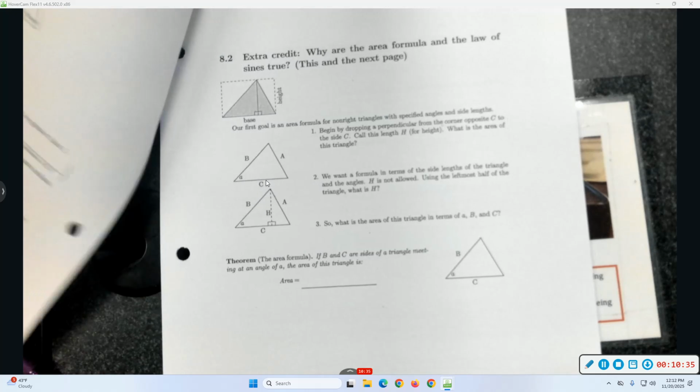It's a long section of the notes. So we've written down that area formula and the law of sines. I haven't told you why they're true. The area formula is just true because you can study this sort of formula and read off the area of that triangle, right? It's 1/2 base height. So if you can compute the height of a triangle by using some trig functions, then you can use 1/2 base height to prove the area formula. That's all that comes from. So go through this. That's like half of an extra credit for today.